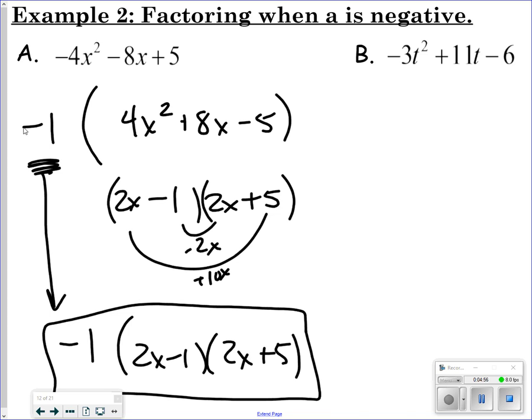So the next one, I'm going to take a negative 1 out, change all the signs, and then factor what's left. So this time I'm going to do grouping, just because I feel like you need more options. Like you need, if you're not good at the guess and check, and to be honest, the guess and check is a little bit higher level. Like you have to be really good at your guesses and your checks.